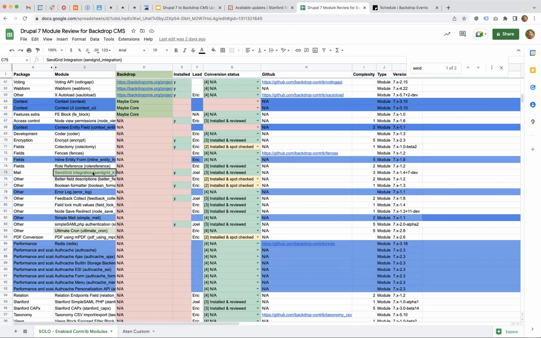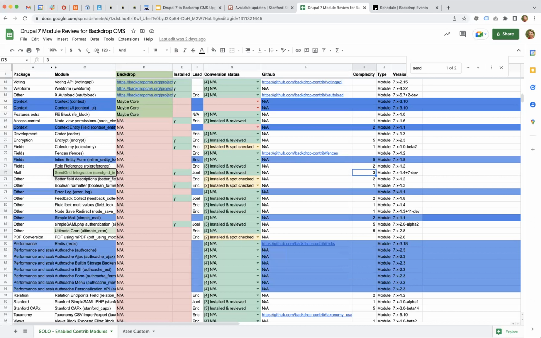But then he got into it and saw that, oh, actually, Backdrop is pretty familiar and things are pretty easy to do. He finished the SendGrid integration conversion, at least to a standard that was working for all of our needs. And looking back on it in retrospect, you can see over here in the complexity column, he was like, actually, that's closer to a 3, which for us would be like a day to a couple of days.